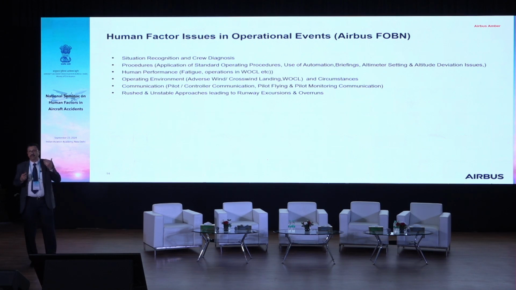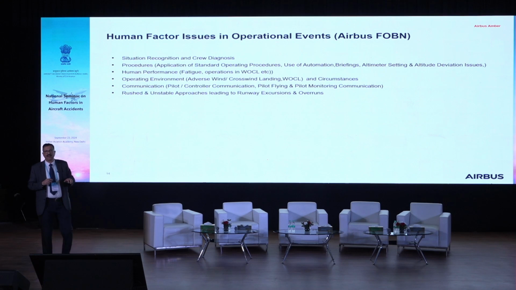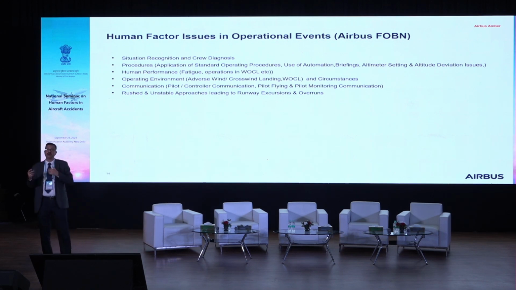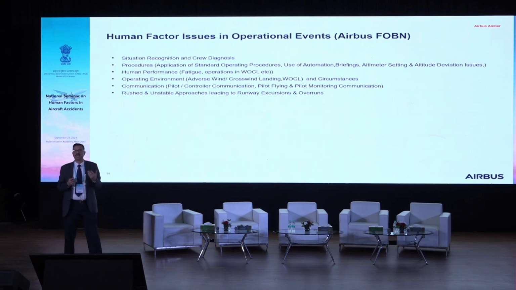Then, if you do not manage the workload, especially when high intensity runway operations are taking place, we are finding rushed approaches taking place, especially, if there are some colleagues from ATC, there are certain arrivals into Delhi. The airplane is practically on downwind, held at about 8 or 9,000 feet, and suddenly he'll make you turn further left onto intercepting the localizer. So these are causing rushed approaches and unstable approaches. So it will be a good idea between the operator and the ATC to share this kind of information so that people know exactly where the issue stands and how to address it.